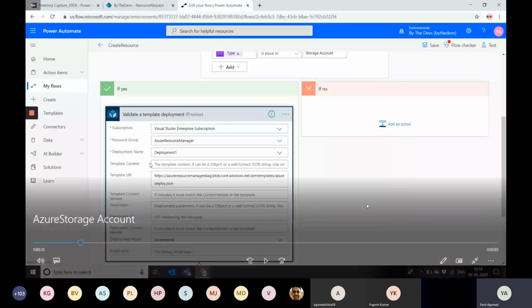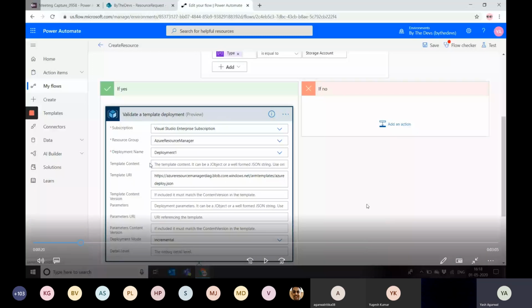For folks who are not aware of the process of deploying an Azure ARM template, what happens when you initiate a deployment is that the first thing it does is validate your template and say that, okay, everything is in order and proper, and this looks like a valid resource that can be deployed in the resource group. So basic validation tests are done, such as whether the JSON is structured correctly or not. And in the case of storage accounts, it checks whether the name of the storage account that we're trying to create from the template already exists in the resource group or not, and things like that. It is going to validate all of those and send out a result stating that the template validation has succeeded or failed.